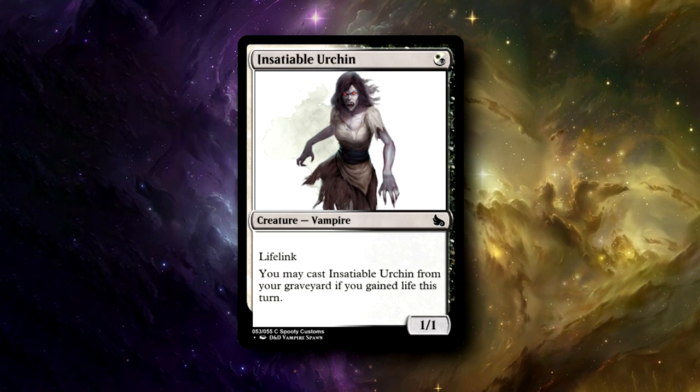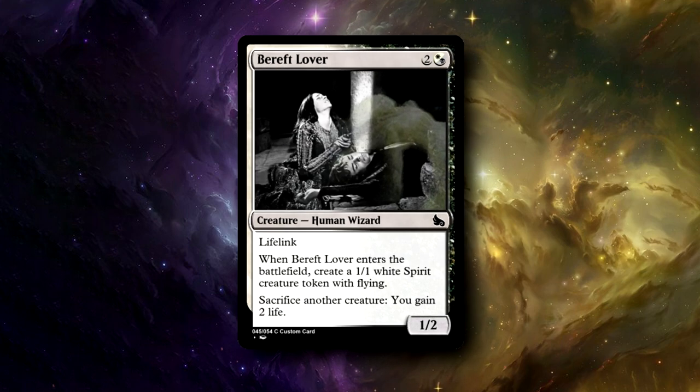Whereas you have to make a conscious decision. Would you rather have a human? Would you rather have a zombie? Or do you want this, which won't benefit from your tribal synergies, probably, but maybe the effect is worthwhile? Yeah, it makes sense. I agree. Overall, I really like this card. I think it's an interesting take on the recursive black one drop that also happens to be white. Definitely.